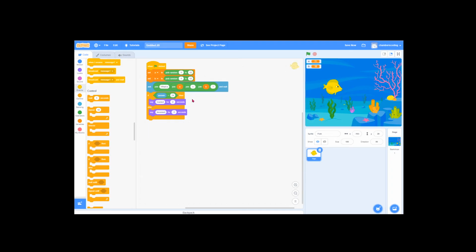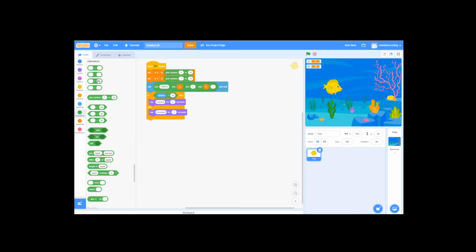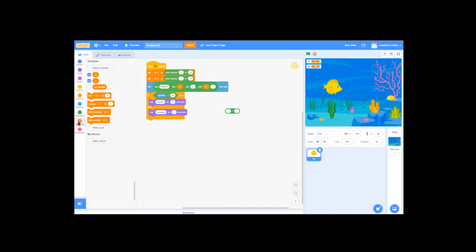We need to put the variables into the answer as well. So we need to go and get an operator, and it's the multiplication operator, this one here. And inside there, we're going to have to put those two variables again. So the variable a multiplied by the variable b, and that will go where the answer is. If our answer equals variable a times variable b, then we'll say correct. In fact, I might just put that down to 1 second. I think 2 seconds is a little bit too long sometimes. That should work. Let's give that one a go.